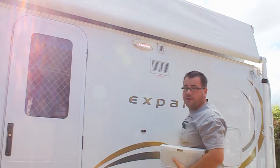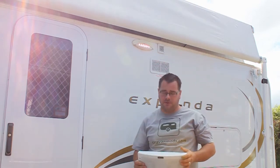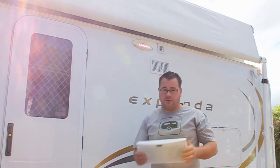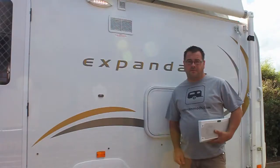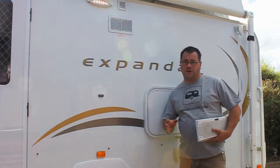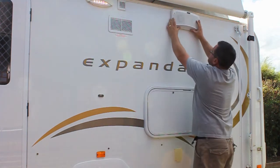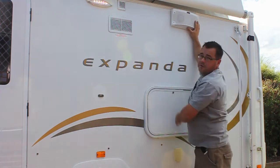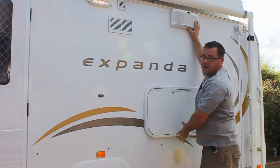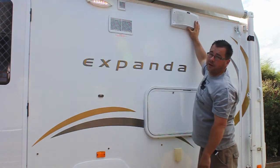So what I'm actually going to do today is something a little bit different. I'm going to install it over my drop-down table. I've always wanted an extra light outside over the drop-down table, and I think this will be a great addition to the outside lighting. I'm hoping I'll be able to pick up some existing 12 volt power supply from the back of my cupboard and use that to feed this Bluetooth speaker and light combination.